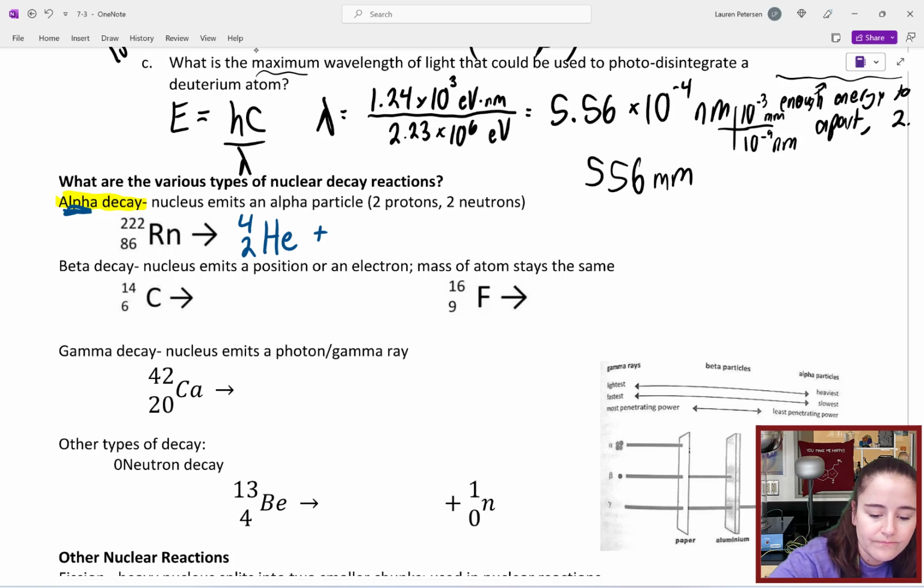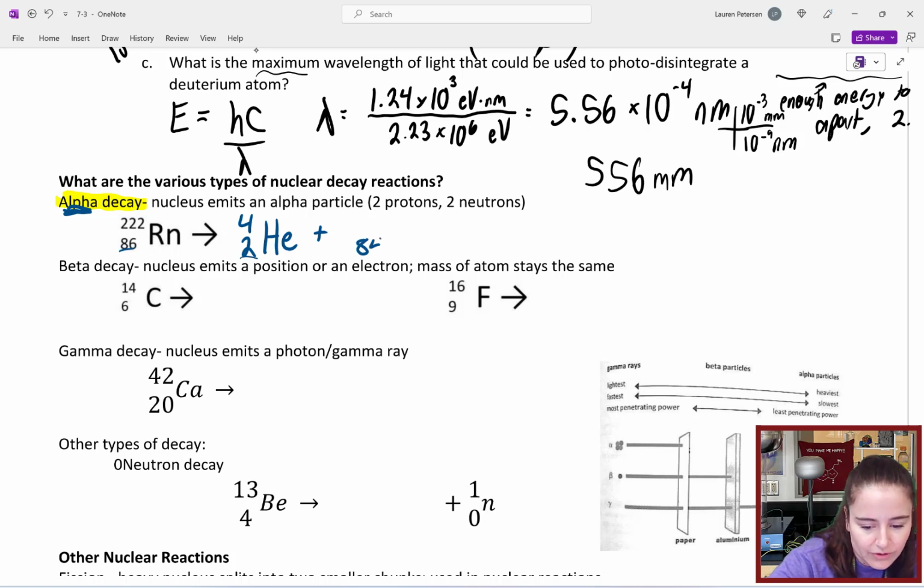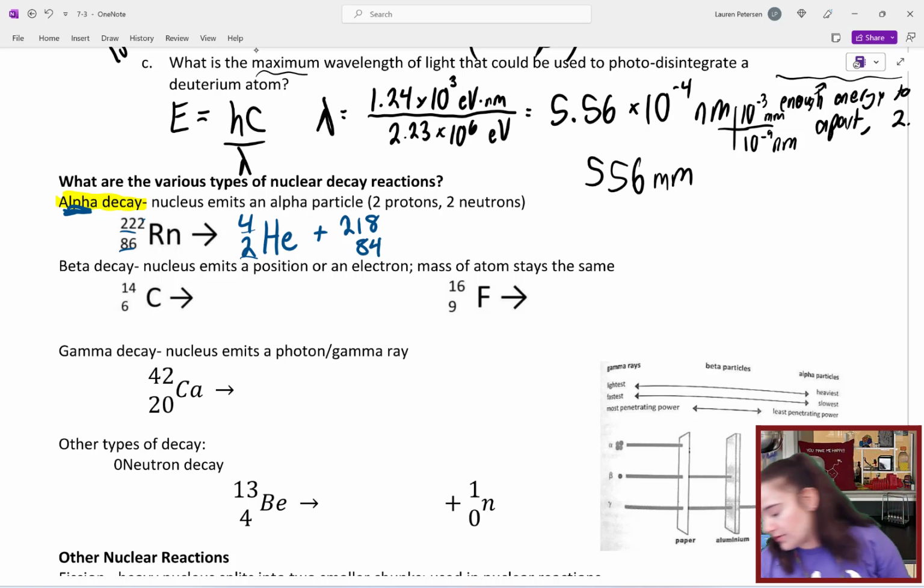And then we go by conservation of nucleon number. So 86, and then I have 2 there. So that means I'll have 84 left. 222, 4 there. That means that there will be 218 left. 218 plus 4 is 222. And then 84 plus 2 is 86. And then number 84 on the periodic table. Got a periodic table here. Going to look at who number 84 is. That is polonium.